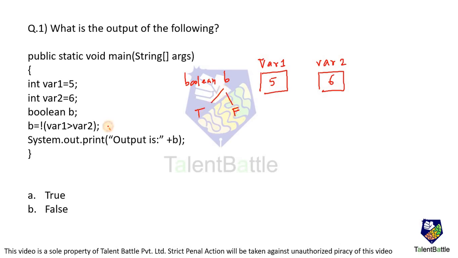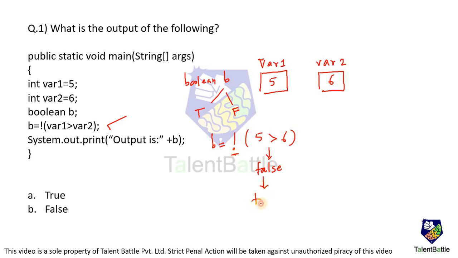This expression is important to identify the output. b is assigned using the NOT operator, so whatever is the result of the parenthesis will be reversed. var1 is 5, greater than var2 which is 6 — so 5 greater than 6 gives false, but due to the NOT operator it will be reversed to true. So b holds true, and we are directly printing b, so the output is option A.